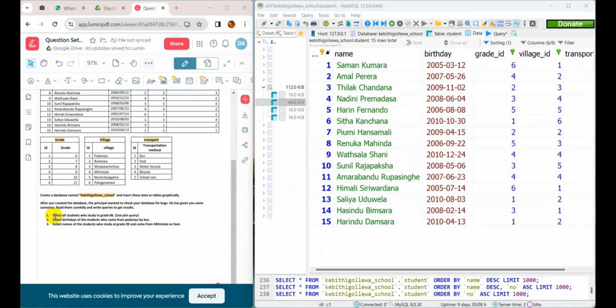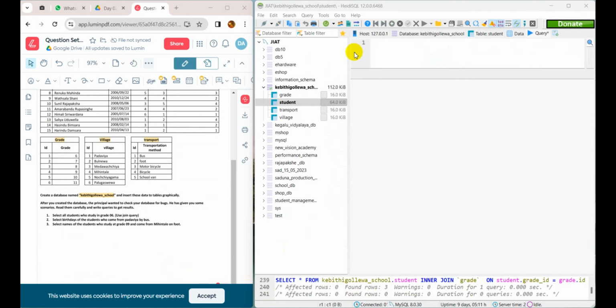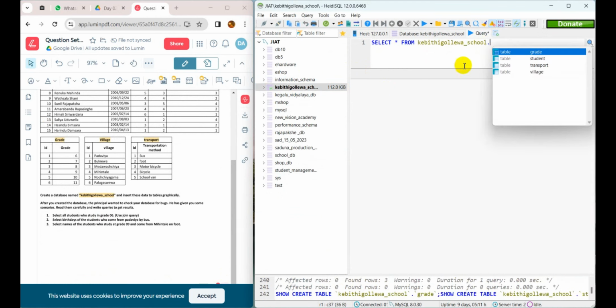Now we'll move to the first question. First question says select all students who study in grade 6. For this, we have to use a join query, because our grade table is separate. So we'll type our query. We have to select all from the database name, and in this database, from the student table.